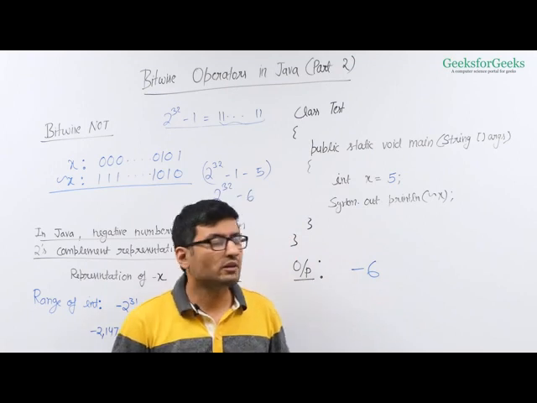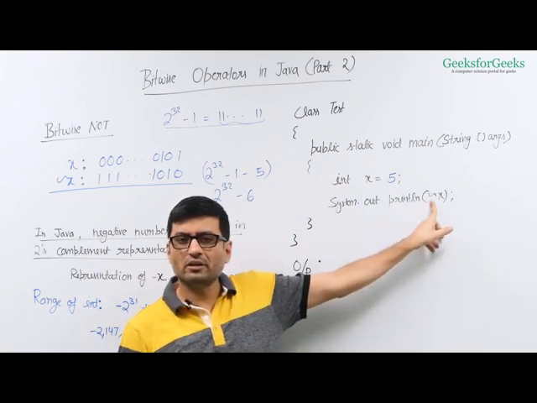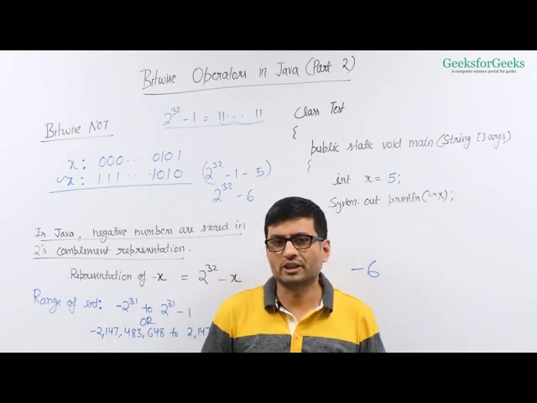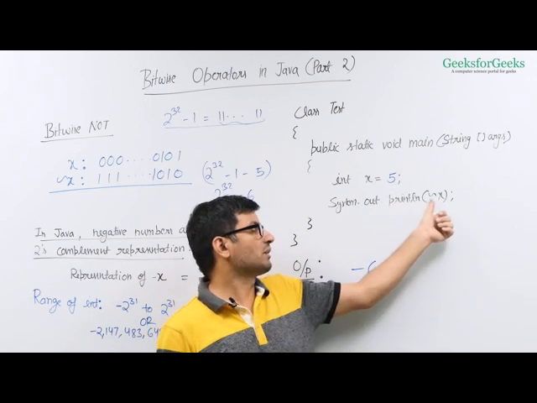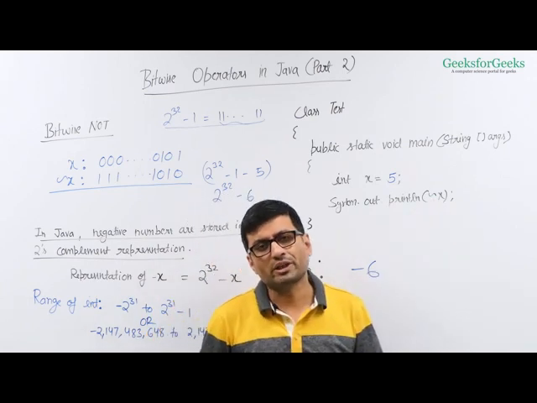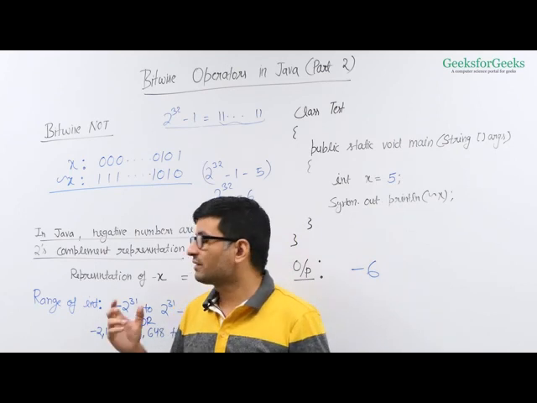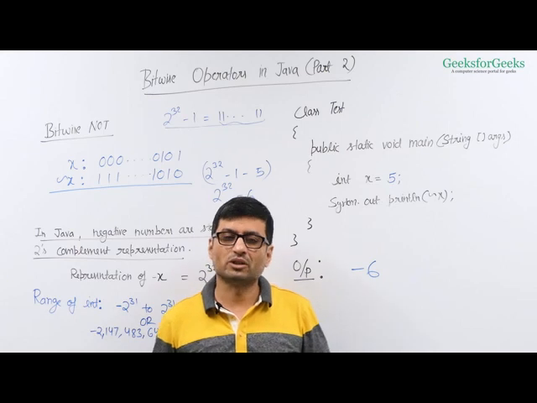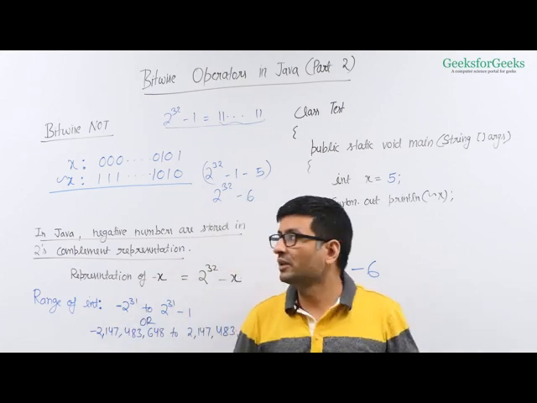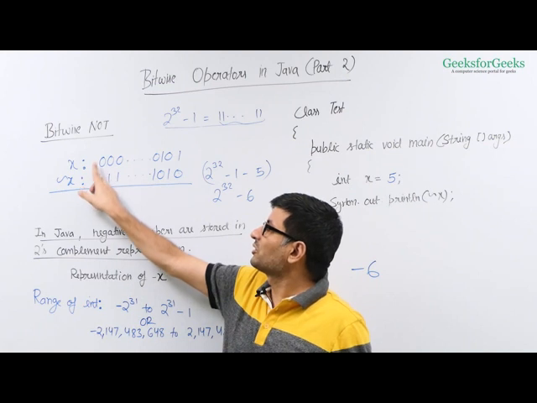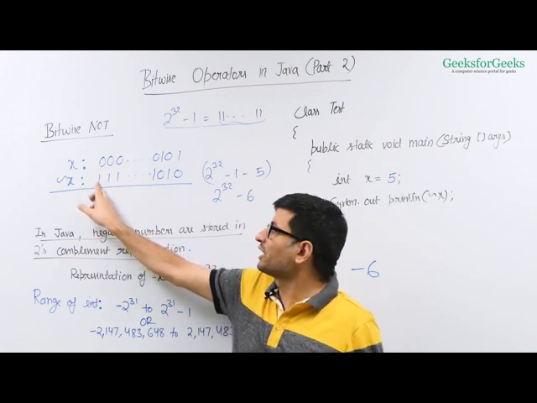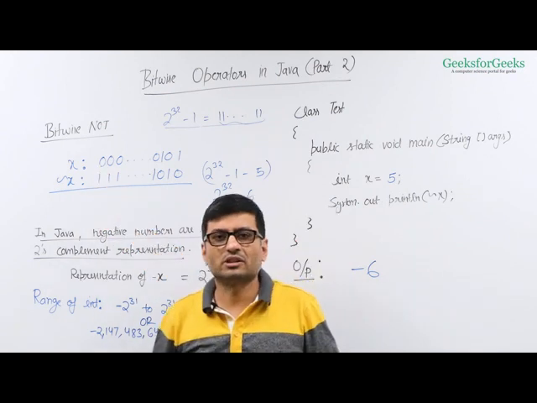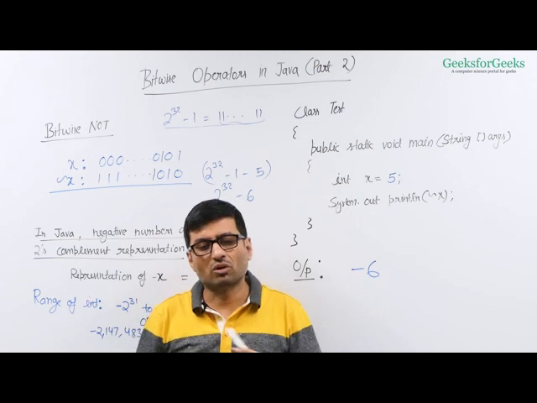This NOT operator is represented by the tilde operator. It's a key on your keyboard just below the escape button. You can use that key to type this operator. Once you apply this operator, all the bits are inverted and you get negative results for positives and positive results from negatives because the leading bit will also invert. If you have a positive number, your leading bit will be 0, and if you do an inversion, you will get a negative number. And if you do an inversion of a negative, you will get a positive number. That's how this operator works. It simply inverts all the bits.